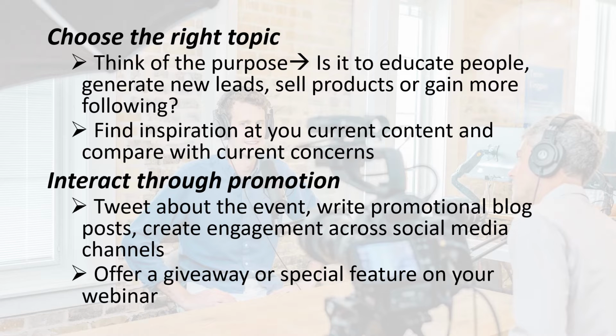Interact through promotion. Of course, for a webinar to be successful, you want to reach the most people possible. That's why it's only fair that you should have enough to promote and create engagement for potential attendees. You can promote by tweeting about the event, writing promotional blog posts, and creating engagement across your social media channels. Another effective way of creating engagement is by offering something unique. This can be a giveaway or a special feature that lets you stand out among other competitors.